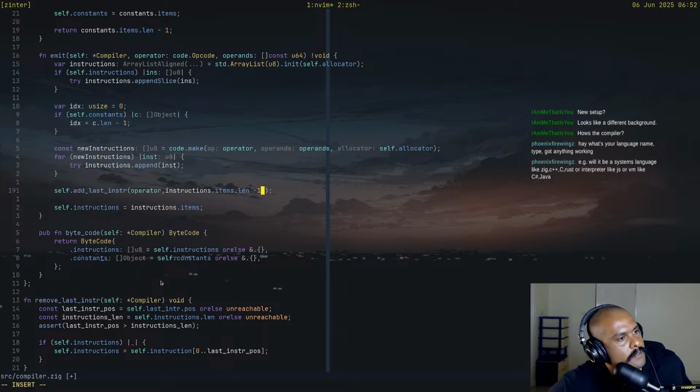Will it be a systems language like Zig, C++, C? Or, I mean, it won't be that. Or an interpreter like JS or virtual machine like C#, Java.